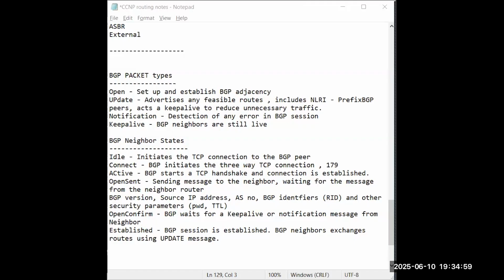Like, what is idle state? What will happen to a BGP neighbor in idle state? What are the different states of BGP? Like how we've seen in OSPF, the different types. I'm applying for junior network engineer roles, and I don't think they'll go into this depth. In-depth BGP, nobody goes.